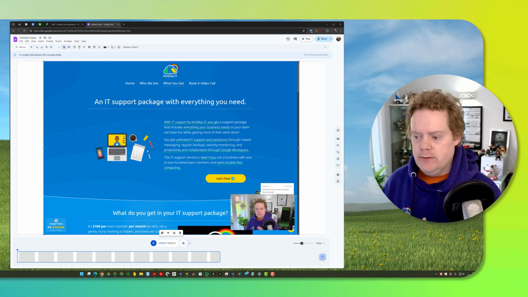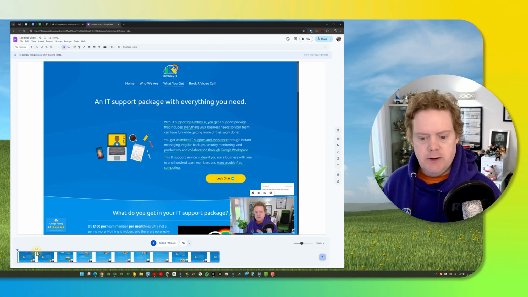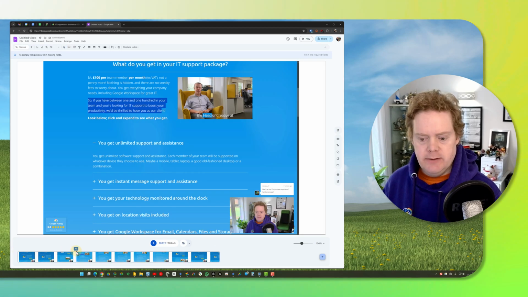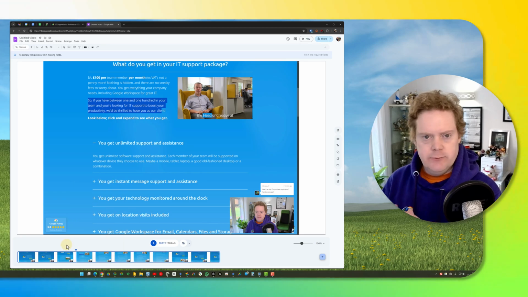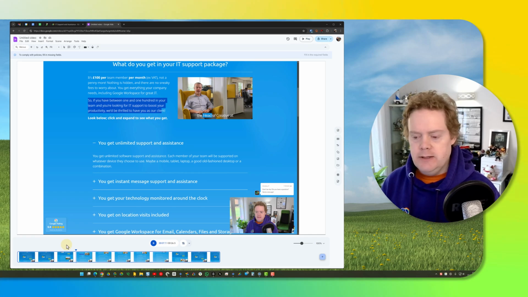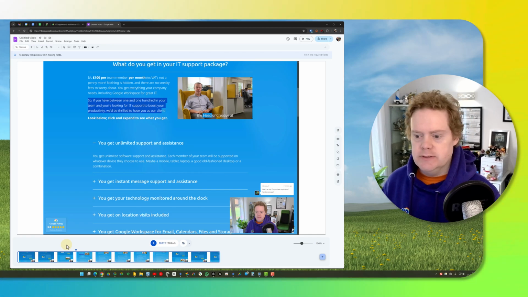So for example, the recording of myself, I can move that around and have it in a different part of the video quite easily. You've got the timeline at the bottom, so you can just skip to the timeline and see where you are. You can right click on the timeline and you can do things like edit, cut, and do all those kind of things if you want to shrink it down or make it longer. There's a lot of stuff you can do there. Probably best to look through the Help Center articles on Google Vids to get the full controls of what you can do in the timeline.